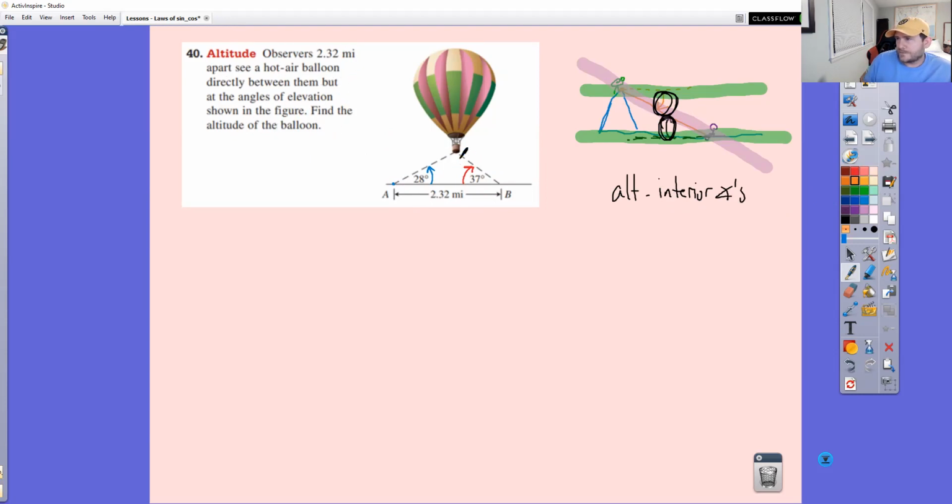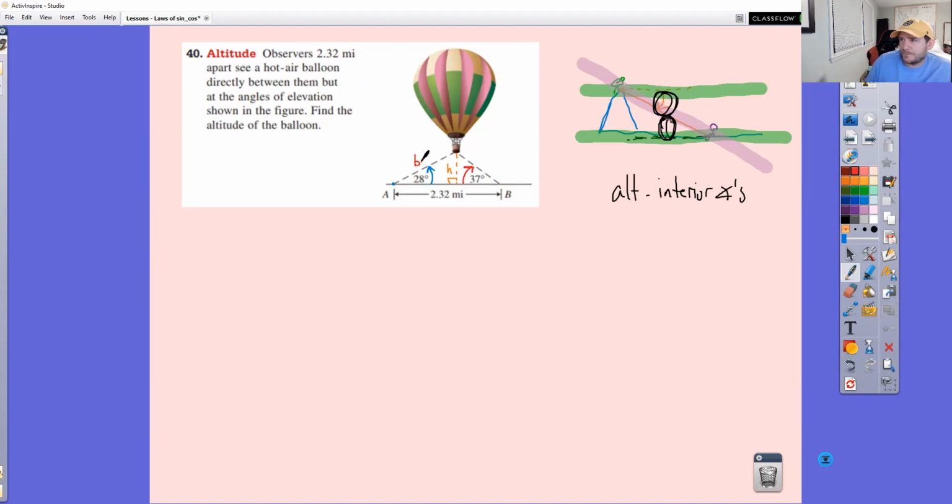Okay, so to find the altitude of the balloon, we'd love to do that right triangle stuff, but we don't have enough information yet, because if we want to find that opposite side, we would need to know the adjacent side or the hypotenuse, and we're going to find the hypotenuse. So I'll call this, what do I do? Do I call it A because it's the distance away from person A? Or do I call it B because it's opposite from B? Let's go back to calling it B.